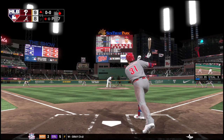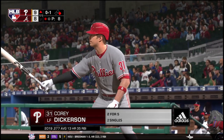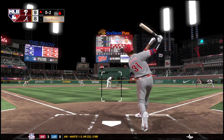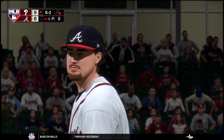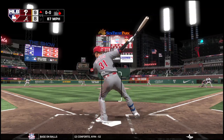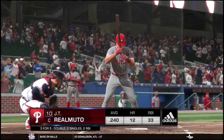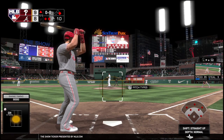Stepping in now, Corey Dickerson, as he'll go after a curveball out of the zone to start the at-bat. It's 0-1. He's looking for his third hit of the ball game here. And Dickerson behind 0-2 now. Here it comes, 0-2. Got him swinging. Chased it well out of the zone, and there are two gone. That's not an at-bat he's going to look back on and be happy about. Obviously, the strikeout result isn't good, but to go down on 3 pitches and none of which were even in the strike zone, as you see there, that's not a good look.